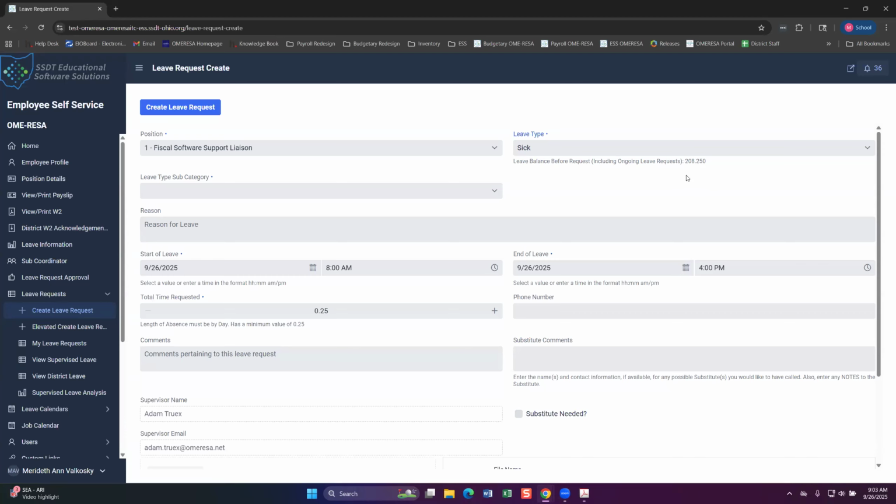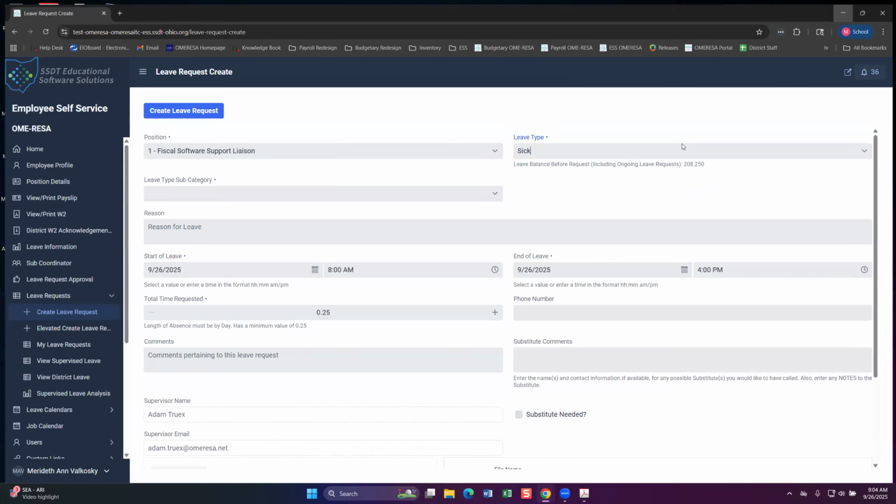But when you go to enter a new leave, the system takes that into consideration and subtracts it off. So if an employee is unsure of what their balance is, when they go to put that leave in, this total right here should be the most accurate total that they have. So they do have the ability to see that and know what the most current balance is. So that's what this first screen is showing you.